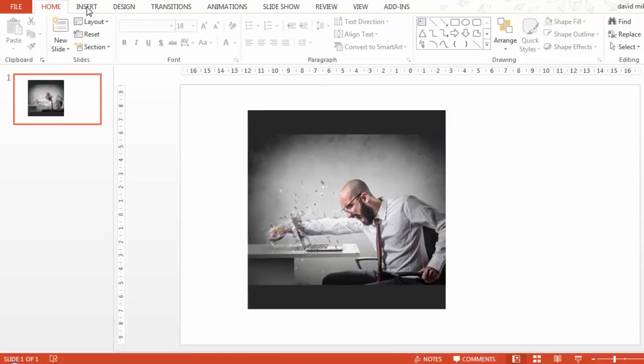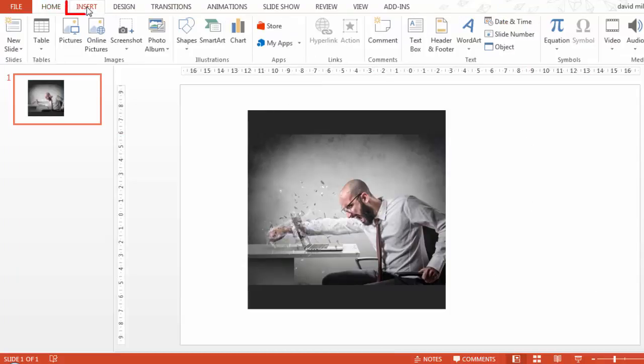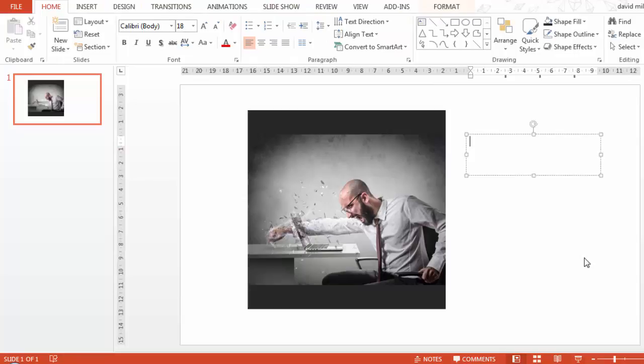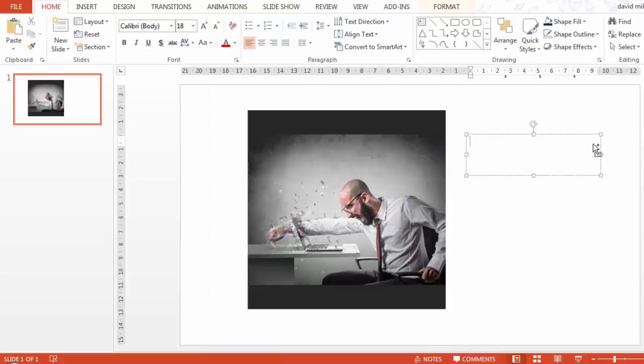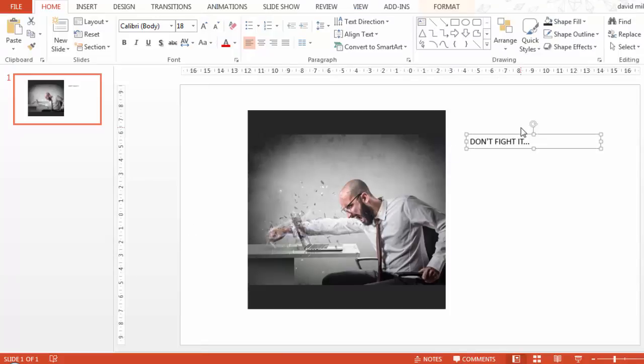I've already got that saved in a notepad file. So again, I'm going to go to the Insert tab, click on Text Box. You see my pointer changes shape. I'm just going to draw a text box, go to my notepad file and copy the text that I've already written, paste it in there. The text box will automatically resize itself. Click the border and then I can change the size and the alignment. So I want this to be centered and I'll make it a bit bigger than that.